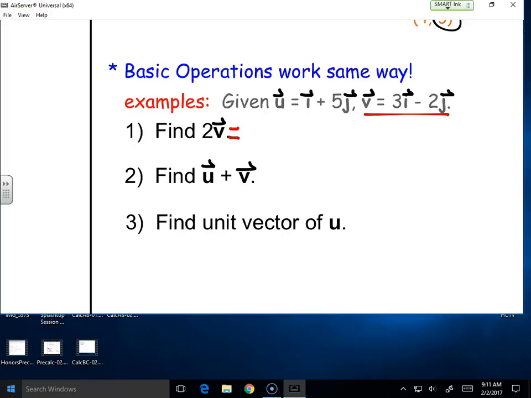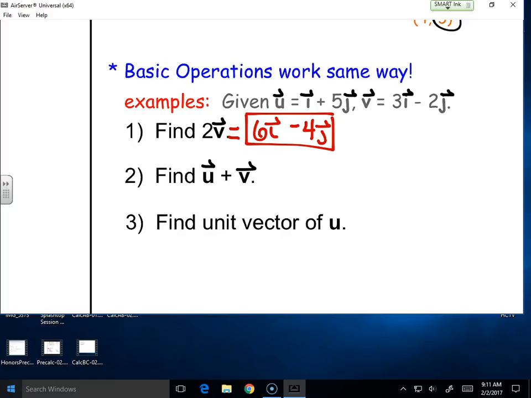Take vector v, right? And just double. Double what? Double everything. The horizontal component and double the vertical component. Does that make sense? And this you can actually think of as distribution because we have a minus and we're distributing the scalar to both pieces. So the math, once again, is just as easy. You just have to make sure you understand the new form of the i's and j's, just separating the horizontal and vertical components.